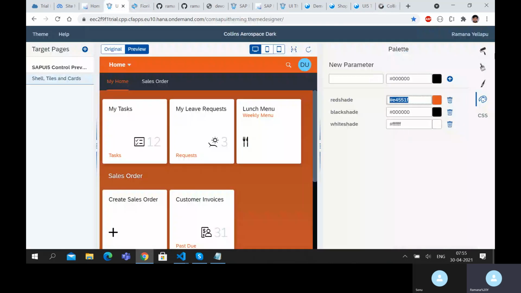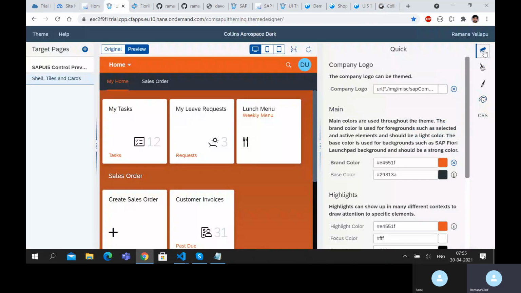Once I have these hex values, I go to quick fix, the first tab. Whatever changes you make here reflect very instantly, everywhere, across all the sub CSS classes. There are thousands of CSS classes, but using the quick fix panel, if you change a color, it will change everywhere in the CSS properties of all the subsequent ones.